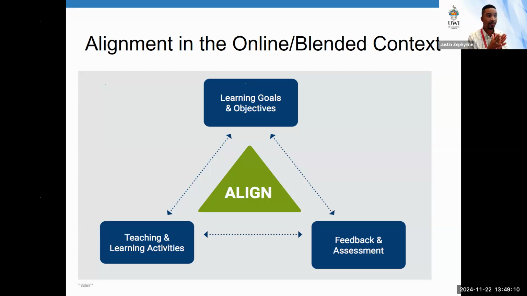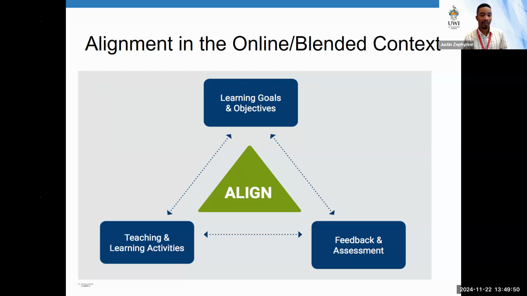If the learning outcome is to explain the process in purchasing high quality roti, then your learning activity, for example, I see in the chat someone said a field trip. A field trip, in terms of you going with your students to show them different roti outlets, and what to look for in a good roti. And then of course the feedback or assessment strategy might be something like a journal reflection, or for them to create a video or some sort of, to do something.